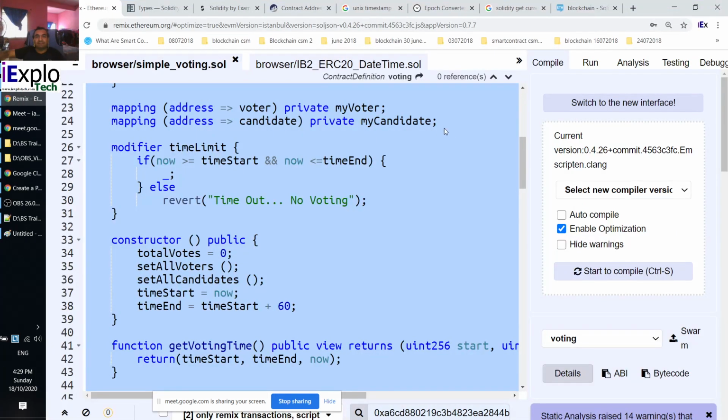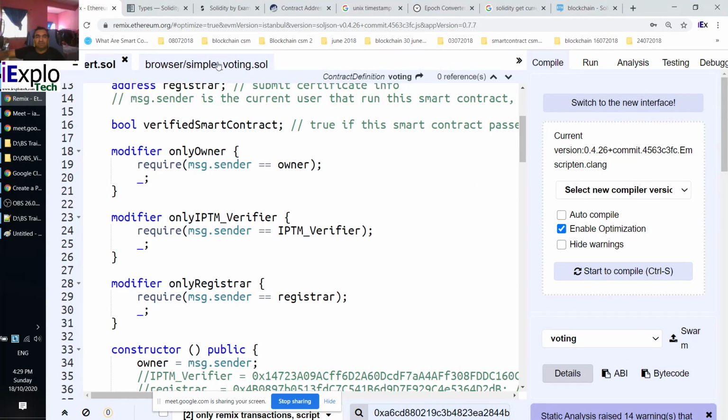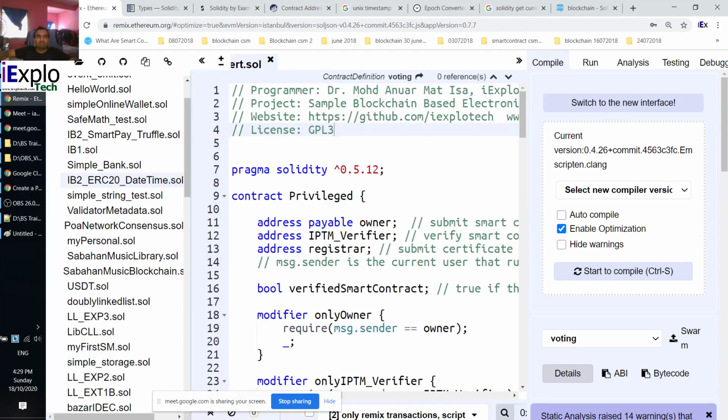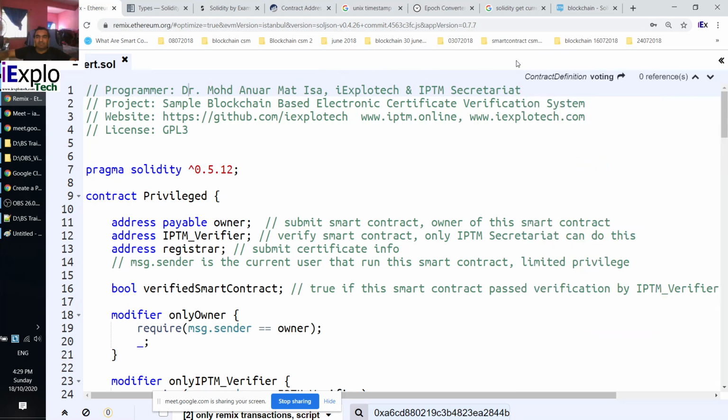Go to Remix. I just want to close this date and time. So voting, close it. Right now I'm moving to this problem. Close it.